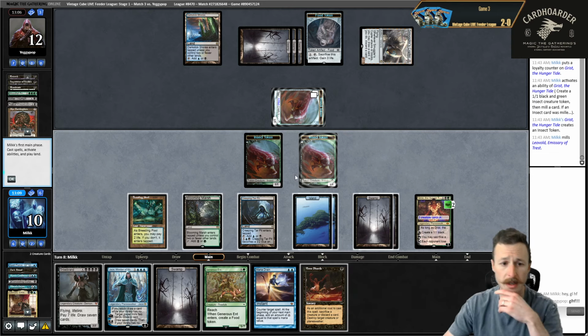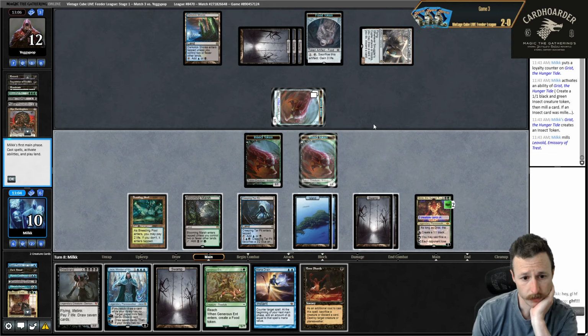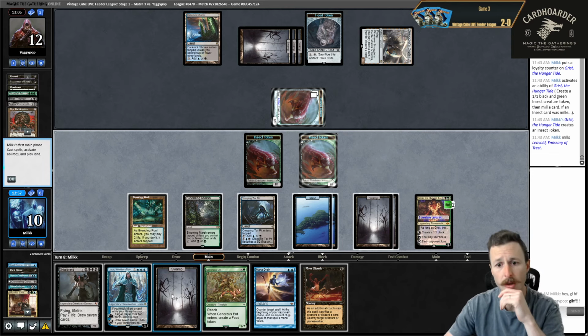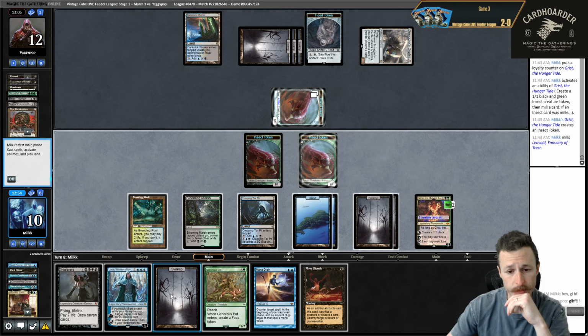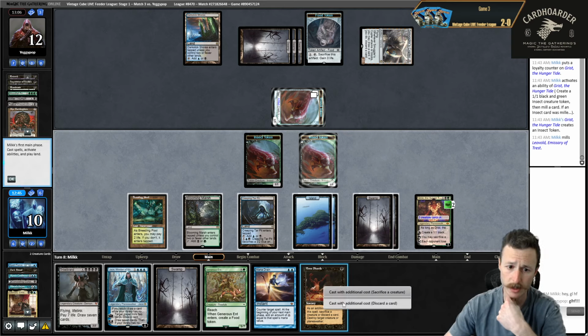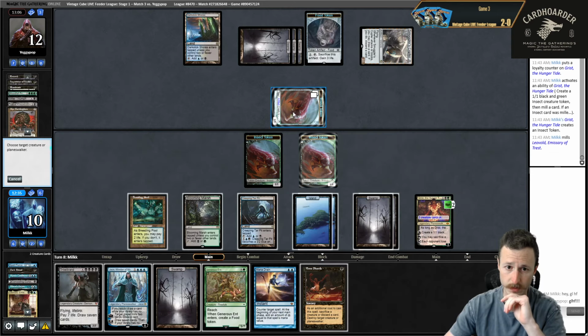I could cast Ent. 1, 2, 3, 4, 5, 6, 7, 8 mana. Maybe instead I just cast Ent, keep the Bone Shards in hand, have Drain up. It's bad if they have a Spell Pierce or something, but they have removal spells though. All right, let's just drain. Could even just discard a land. Or I could just sacrifice this Insect. Let's just do that.